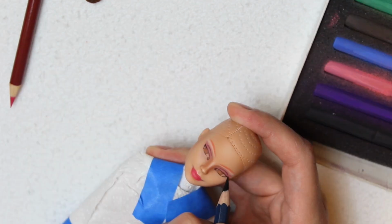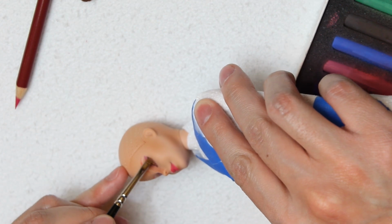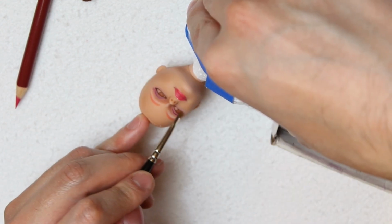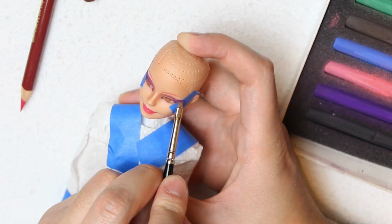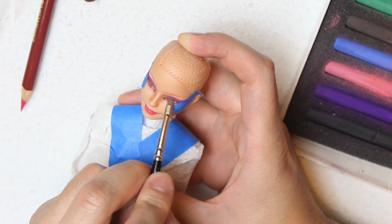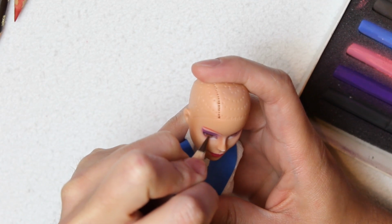This time I'm making a teeny tiny wing liner. And to give some color under the eyes, I'm adding some pink pastel near the waterline. I really want to build up the eyeshadow by adding another layer, and also I'm reusing the tape. Now I'm drawing the pupils with a brown pencil.